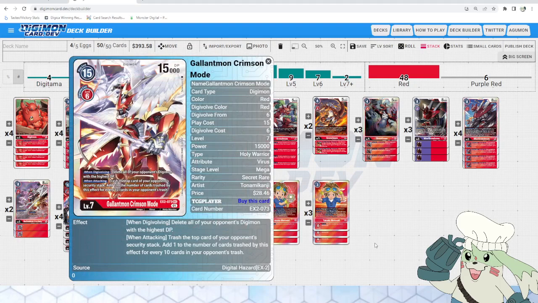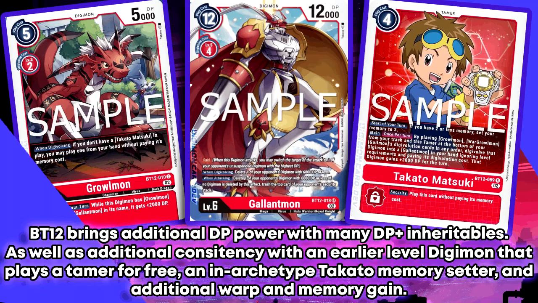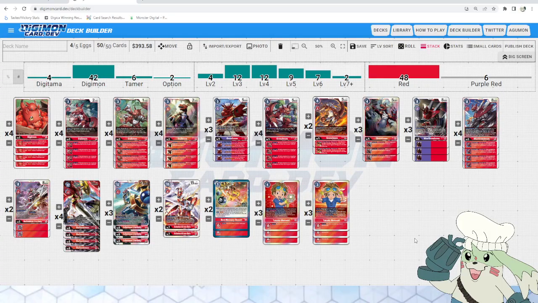The new support introduced in BT12 ups the consistency of that with new ways to trash your opponent's security, memory gain to quickly go into your level 6 and other levels for cheaper, and another additional way to warp into your level 6s to quickly climb and compete with the speed of this meta. It's really great support introduced in this set, and it's a really fun deck with one of my favorite Digimon, so I've had a lot of fun with this one.